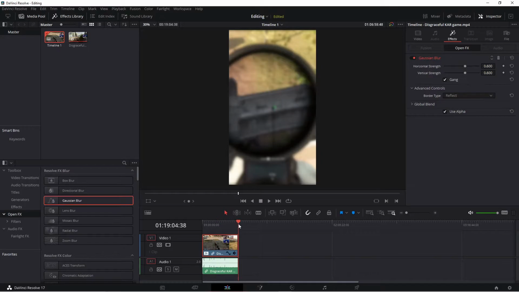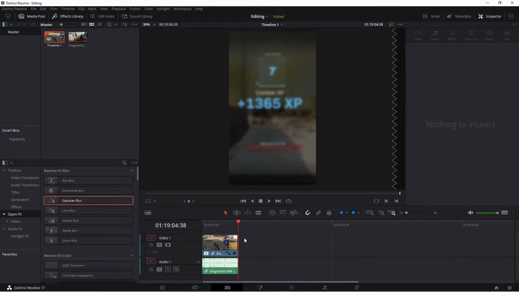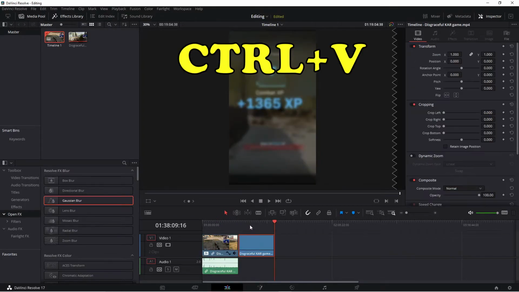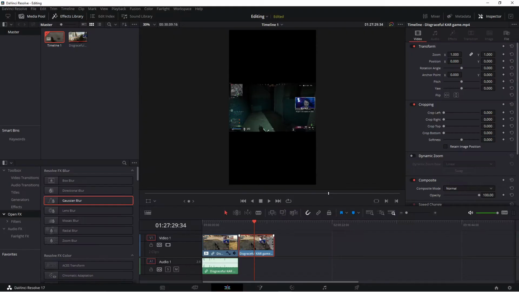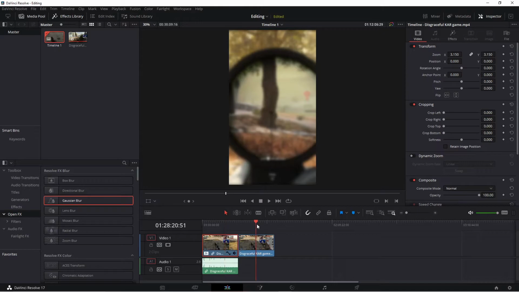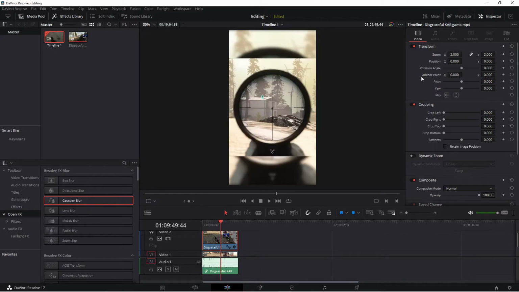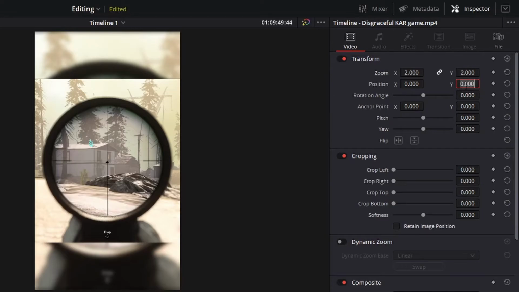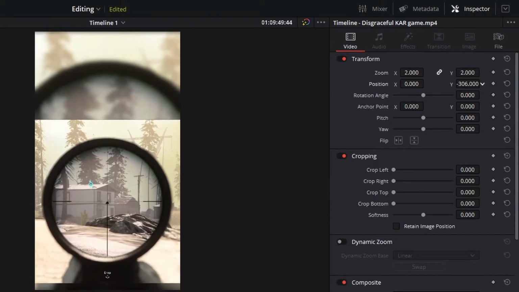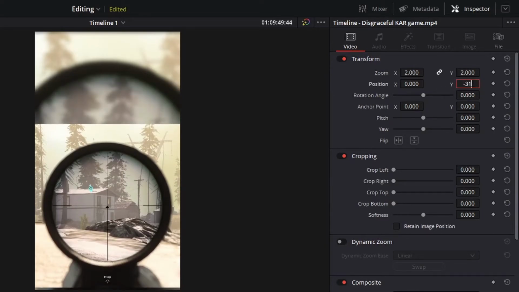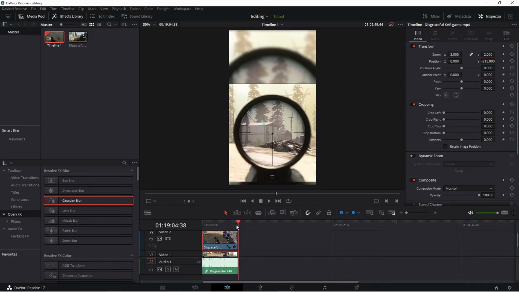After this, we need to add the proper gameplay. Go back down to the timeline and click Ctrl and V to paste the next footage. This is the exact same footage as the first, but the first one's used as a blurry background and the second one's used as the actual gameplay you see properly. You want to drag this on top of the other footage, but you also need to leave space for your face cam at the top. So go to the Y position and drag it down until there's enough space for your face cam at the top. I usually find that -315 Y is the best. And that's it for that one.